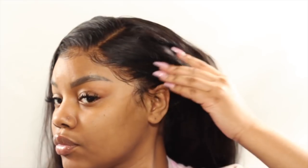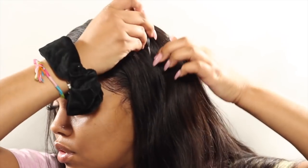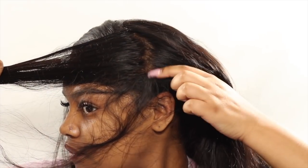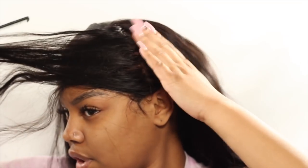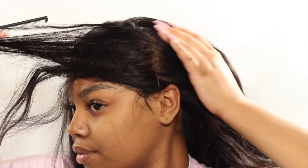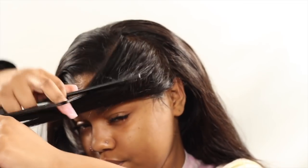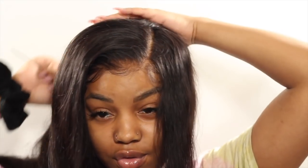My edge is coming up because I was working out and sweating a little bit, but that's fine. I'm just going to take this comb and try to part in front of the closing track, right there. I'm gonna part right in front of there. Okay, I'm gonna comb all this way. Then I'm gonna comb all of this around the back. I hope I'm not confusing you guys.